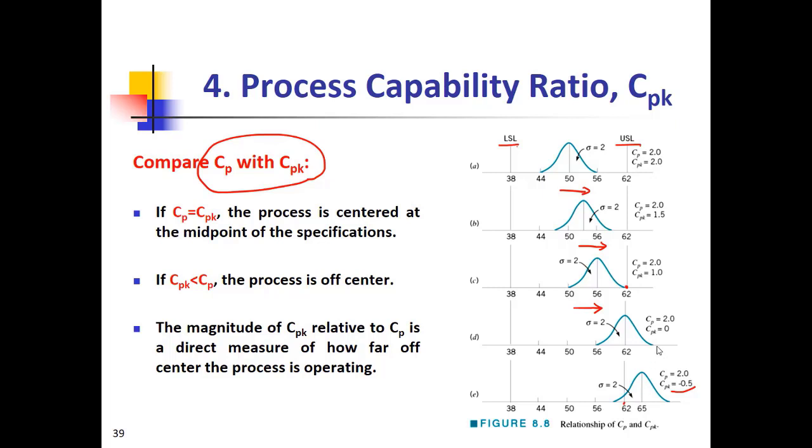Okay, so you can see that CP in all the cases is 2, which means that the data are well distributed. The data are within 2 standard deviations of the mean. But since we don't have any additional information, once we have CP, we can have all of these situations. That's why, as I said, CP alone is misleading, because CP only shows how the data are distributed from the mean.